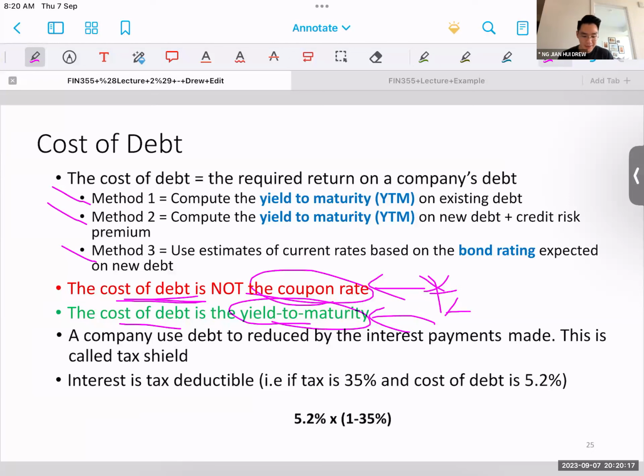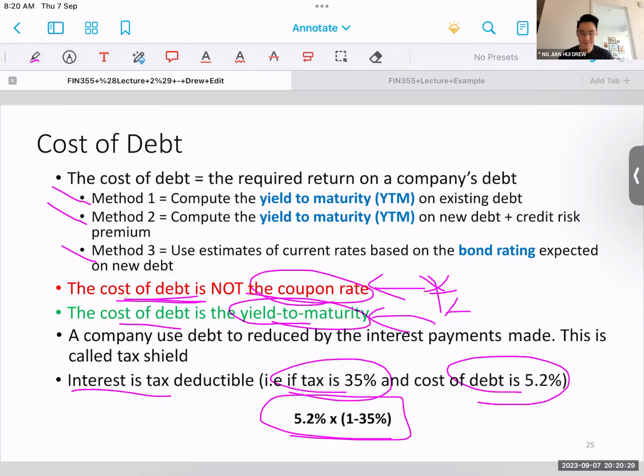Also, an important thing to take note of is that interest is tax deductible. So when we get a cost of debt, if you have a tax rate, you can actually calculate your tax deduction, right? There is a tax shield by using debt. So if we just look at this information here, debt is kind of better than equity, right? But of course, then you have your default risk that comes into play, which balances that. That's why you need a balance of equity and debt.